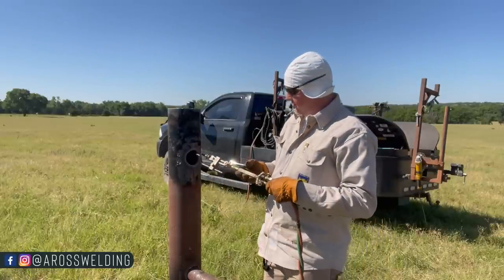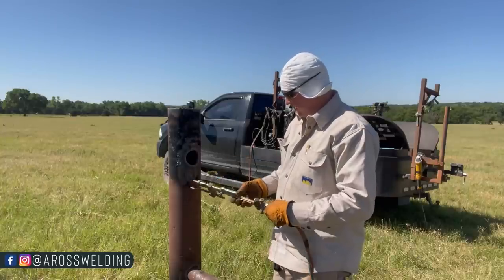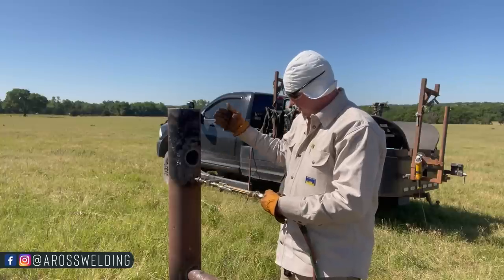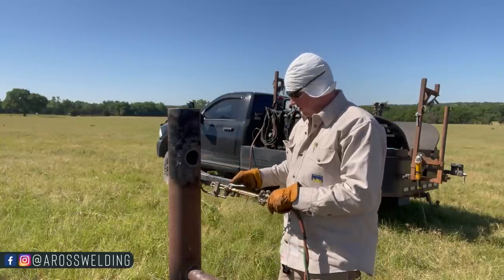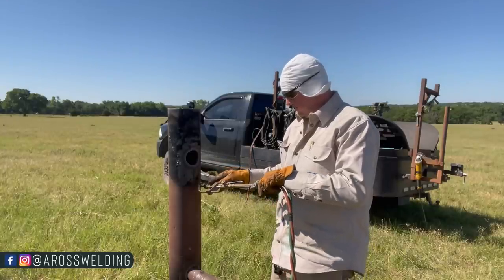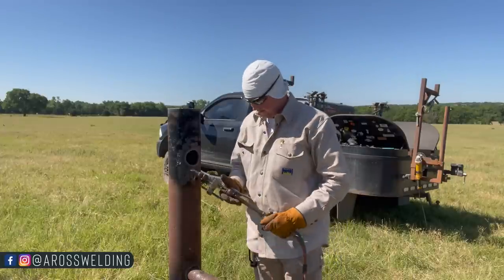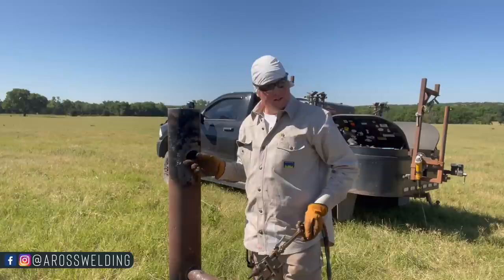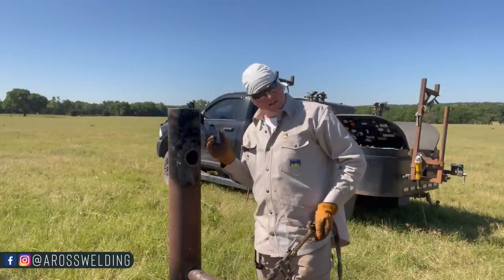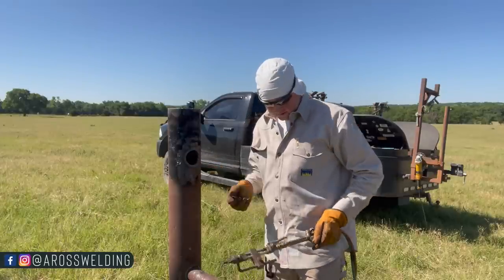whenever you're cutting, you can angle your torch, versus straight in. Like you try to keep your torch perpendicular to the pipe the whole time you're cutting, well, you can angle it out a little bit to make your circle a little bit bigger. But hopefully that'll work. If anything, I'll cut the hole directly across from it, make sure it's big enough, that way I can stick the pipe in that hole and then stick it in this hole last, and then it'll work just fine.